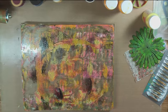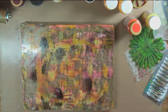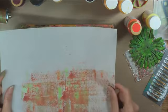What now? What now? What now? About a cadmium orange? Yep. Cadmium orange. Actually, maybe I should clean up that. We'll use this one here. Just gonna clean up this plate.